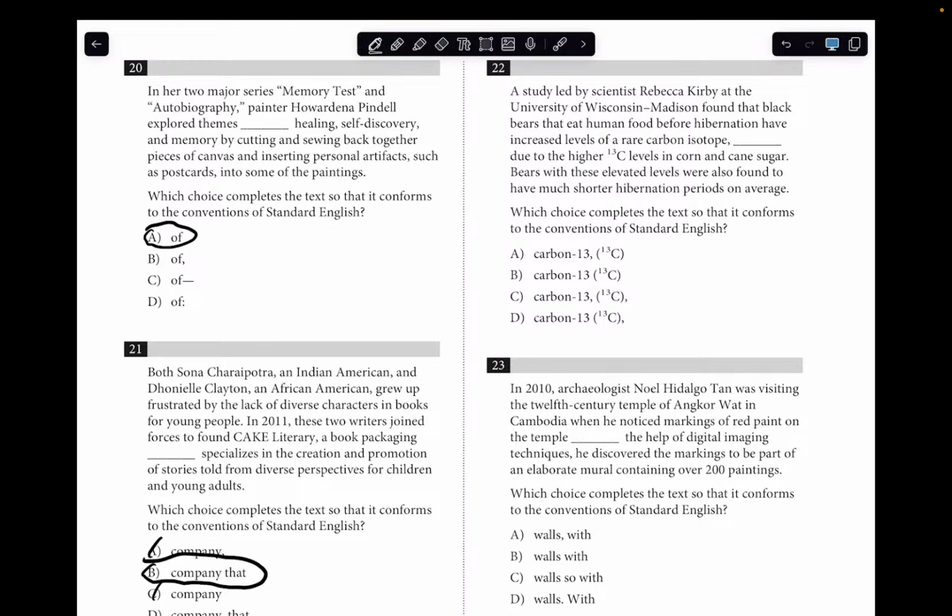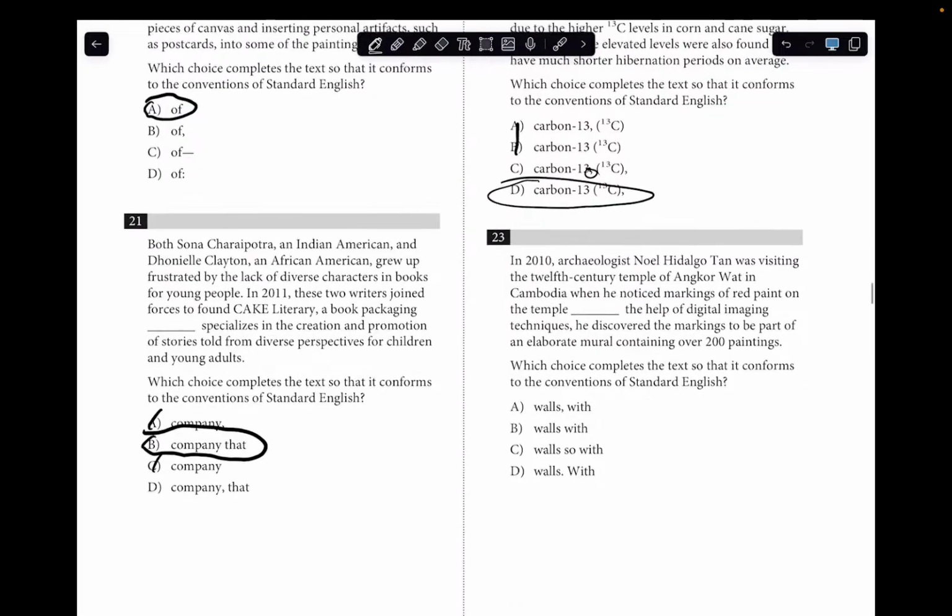So I do think we're going to need a comma after that because it's kind of encapsulated in its own identification, right? So the question there, you can actually, it's all one thing. You don't need the comma after carbon-13. The element being identified is singular in and of itself, so you don't need that comma between carbon-13 and its abbreviation.